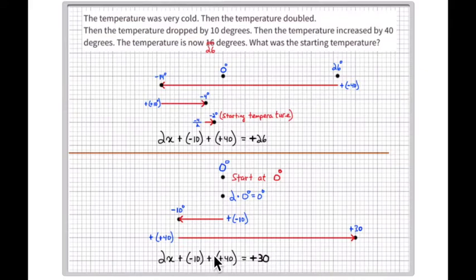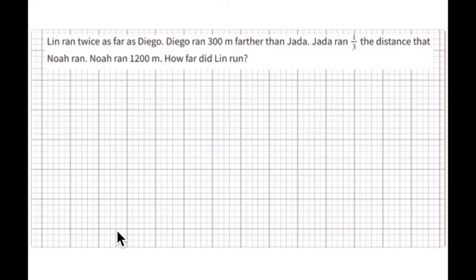And that makes sense when you look at this. A positive 40 degrees plus a negative 10 degrees is positive 30. So if you have 2x plus 30 equals 30, if you subtract the 30, if you take that 30 away and you take that 30 away, you have 2x equals 0, and then x equals 0. So this makes sense. So you begin to just look at these puzzles algebraically and make some sense of them. That's the whole idea here.